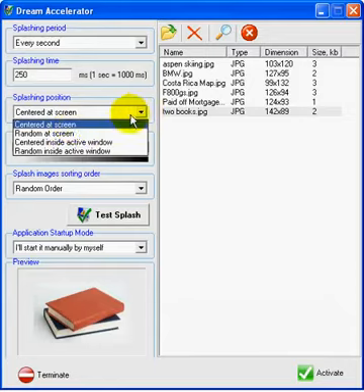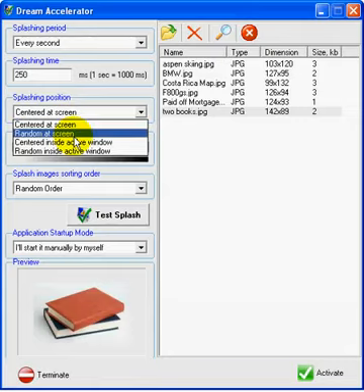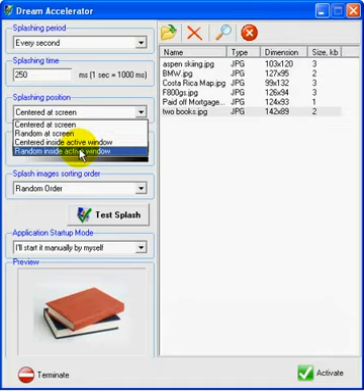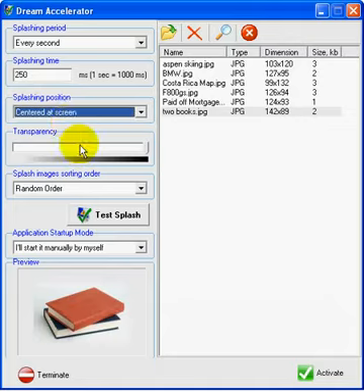Now where do I want this positioned on the screen? Well, since this screen capture video software that I'm using is just a small area of my screen, I'm just going to say centered on the screen, but I could also say random on the screen, centered inside of an active window, or random inside of an active window. But we'll just say centered at screen for right now.